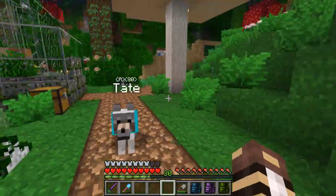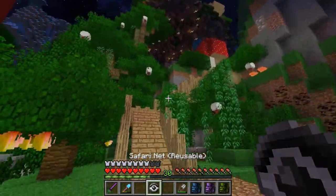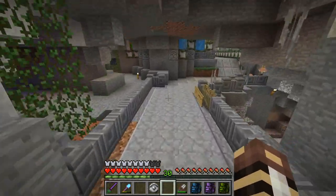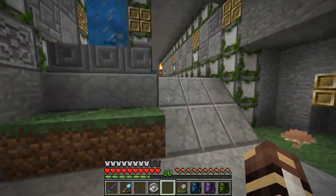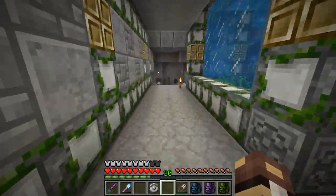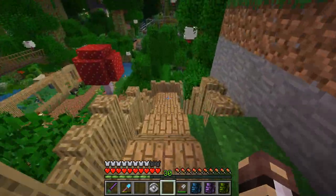Oh my gosh, are you kidding me? How are there more tigers? What do you mean there's more tigers on the loose? There's a loose tiger on this - another Amber? Oh my goodness, there are just tigers all over the place. Are there tigers down here? Are there tigers over here? Like inside of my fish exhibit? Are there tigers in my hummingbird exhibit? This is not good! This is like stage five red alert - I would so get fired for this if this was a real zoo. This is just a travesty.